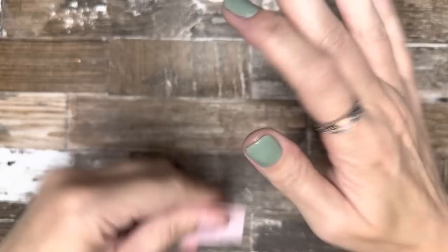I'm going to take off the excess cuticle oil from my nail plate with a little bit of that swipe solution. And this is the finished look.